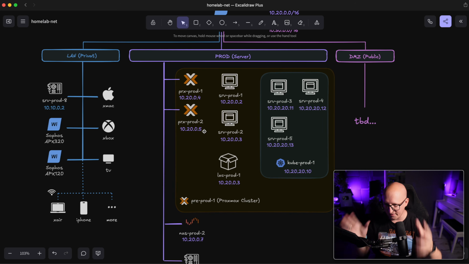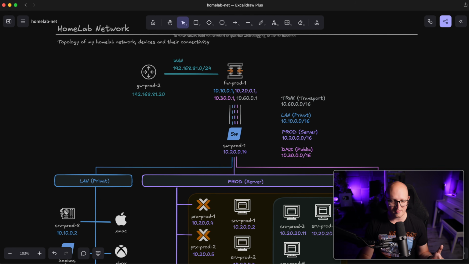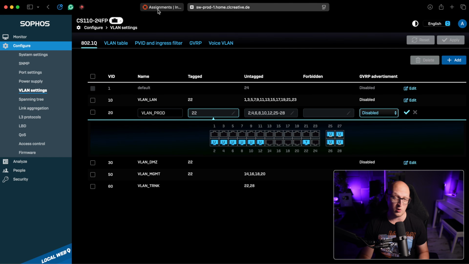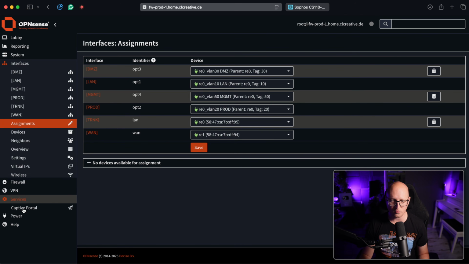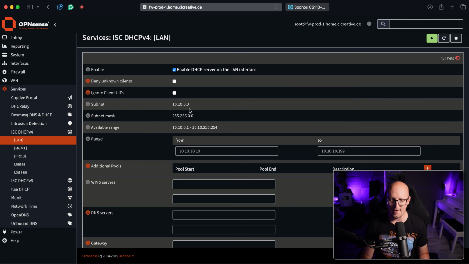And it tells it where the gateway is, where the DNS server is, and so on. How you can easily manage different IP ranges and DHCP. I'm also using OpenSense as my main DHCP server, because what would be better, right? So let's go into Services, DHCP, and let's go to the LAN interface.